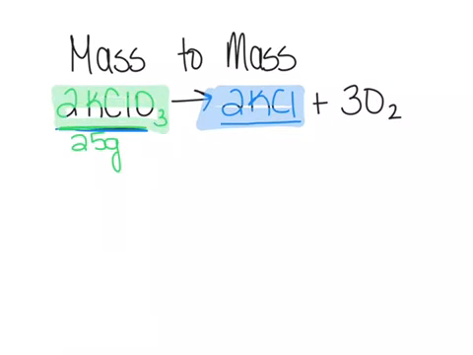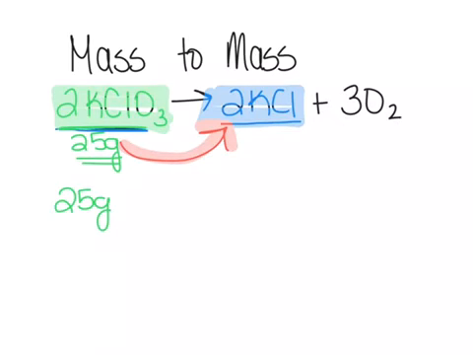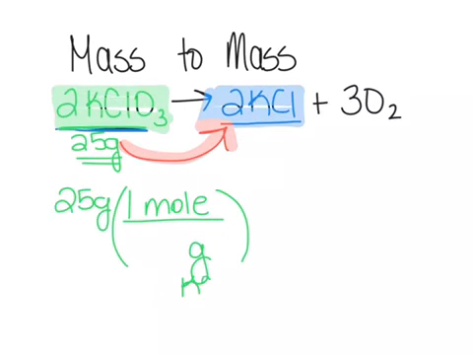Now, these problems, in order to get from one material to another material, we have to use a mole-to-mole ratio. But in starting this problem, we don't have our moles of KClO3 right here. We have grams. So the first step in order to be able to do this of getting from one material to another material is going to be converting this material into moles. So we learned last unit that 1 mole of any material is equal to its molar mass, which we have to look up on the periodic table and find out what its molar mass is.